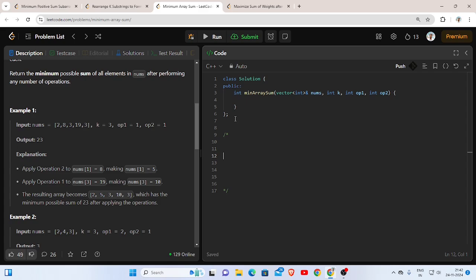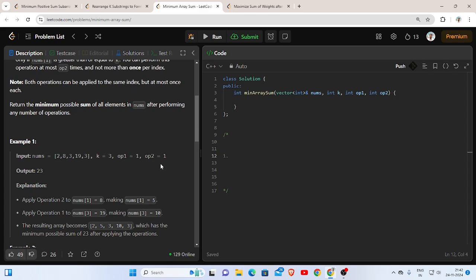So what will be the choices? Well, it looks like it is a take not take problem, but with the take there are a couple of options that we can choose. First is not take, that is don't perform any operation. Second is take, and we have a couple of options inside. First let's divide, that is divide by 2.